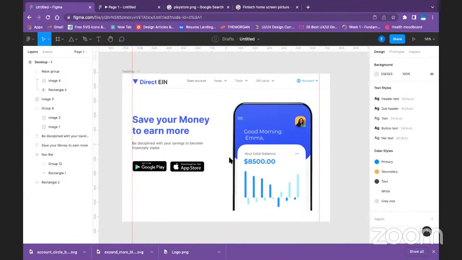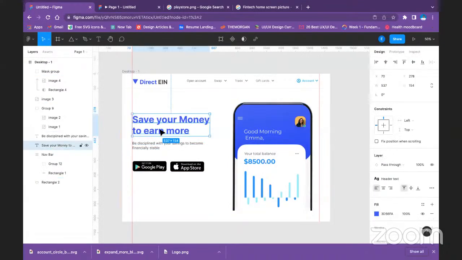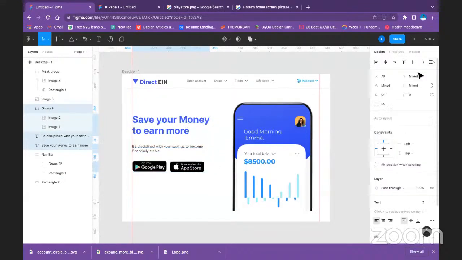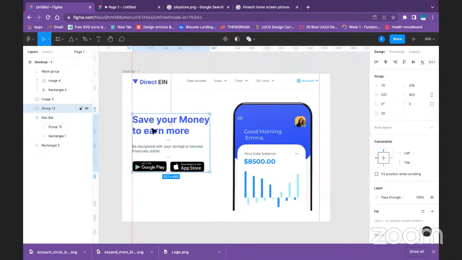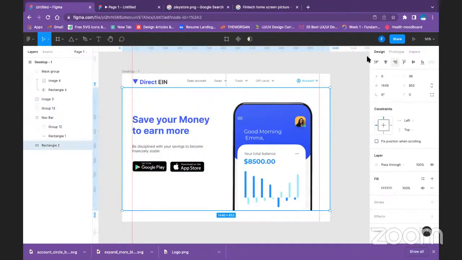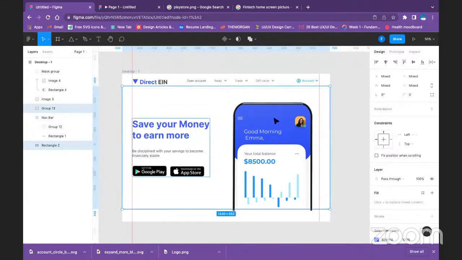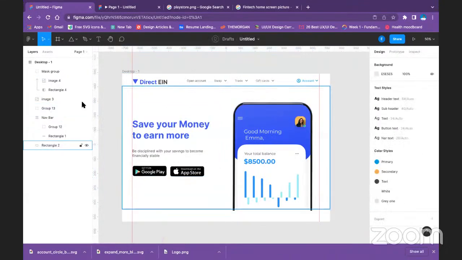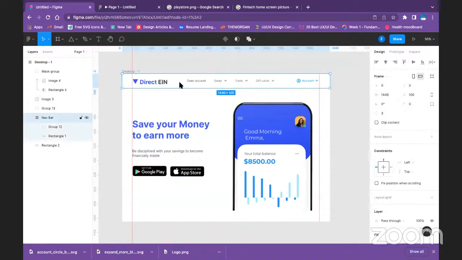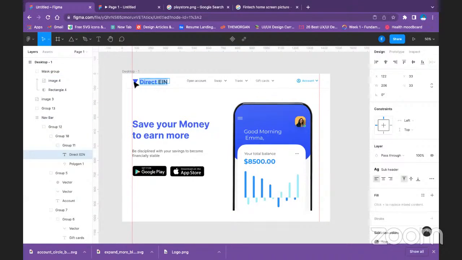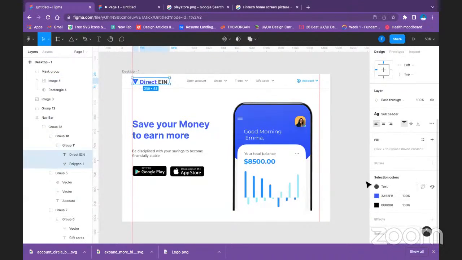Okay. So let's leave it like this. So I'm just going to tidy up. I'll group this. So since it's something like this, I'm thinking of changing all this to white.